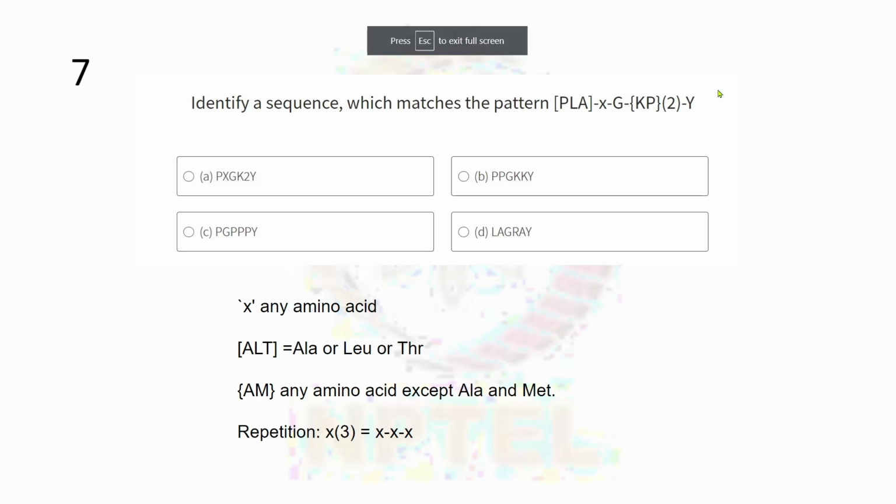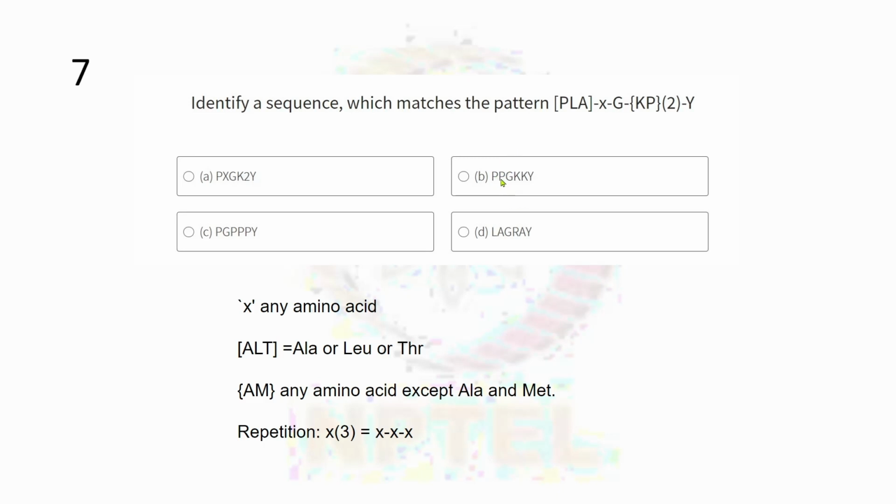So based on this, we'll try to answer this question. So the first one is not valid because X cannot be used; some amino acid should be placed here. We don't have any single letter code for X, and 2 is a numerical. The first option is wrong. Then coming to the second option, the first condition is satisfied. In the first place, we have P, and in the second place, we can have anything.